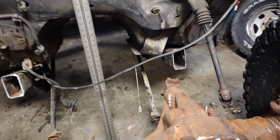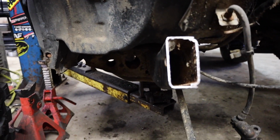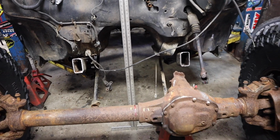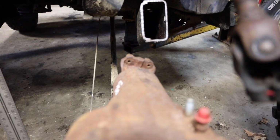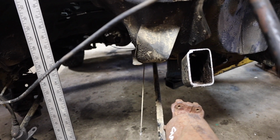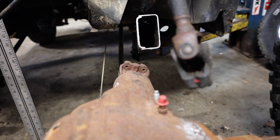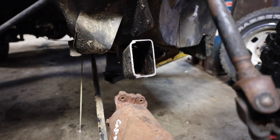But what we're worried about here is this pinion and that frame rail. If you look coming forward here, you can see from that body mount, the frame comes inward some. Looks like we're gonna have to cut the frame a little bit further back to give us room for a drive shaft. Now, given the offset with this differential, I think the transfer case is gonna have a drive shaft coming at a little bit of an angle, more from the center out to this differential. But that being said, we're still gonna wanna have clearance. So I think we're gonna be ending up cutting this frame a little bit further back for clearance.